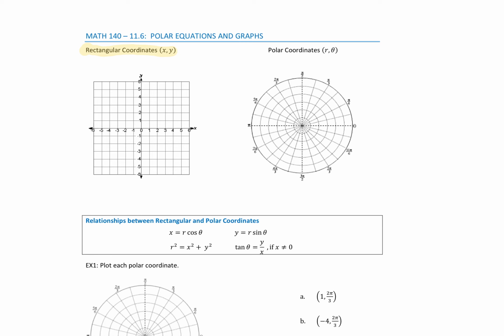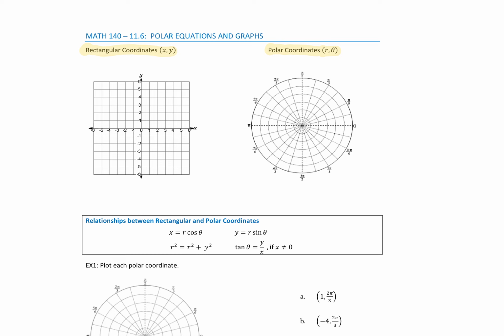So in this section, we're going to look at an alternate way to graph points using what we call polar coordinates. And in polar coordinates, we're going to graph ordered pairs r and theta. R is going to be a distance out from the center. Theta is going to be an angle measurement. So we're going to go along in a circular motion. So this would work well with functions that are circular.